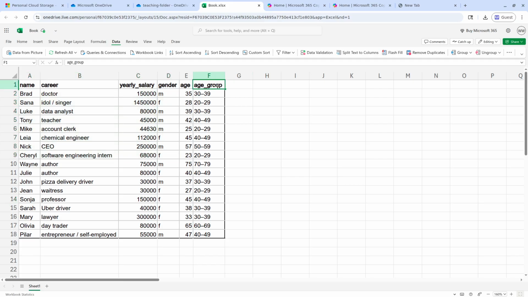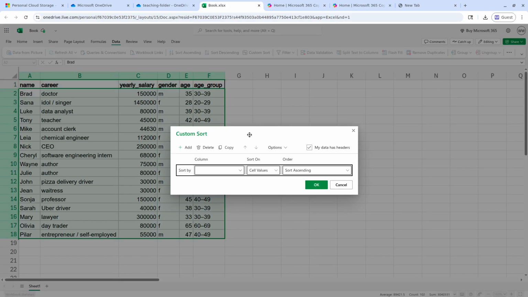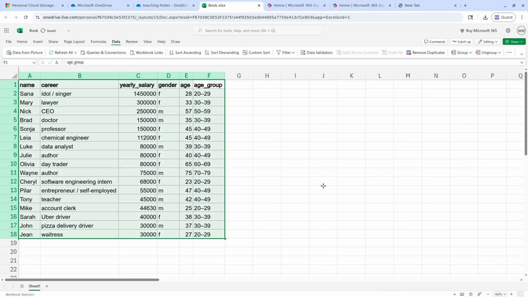And then let's sort this. Sorting, for example, let's sort from yearly salary. We'll do a custom sort, sort by yearly salary, and then sort by descending. So we want the people with the highest values at the top.